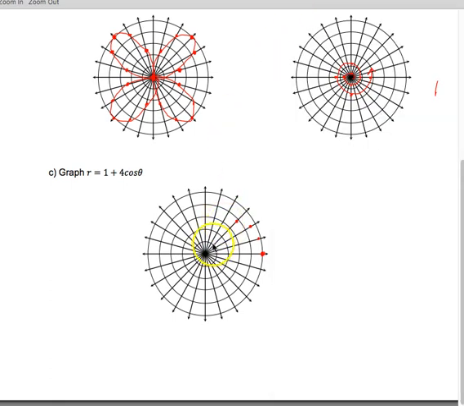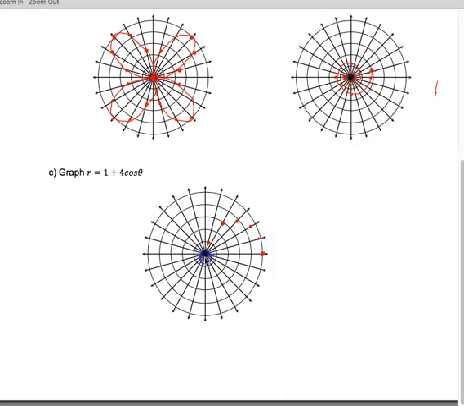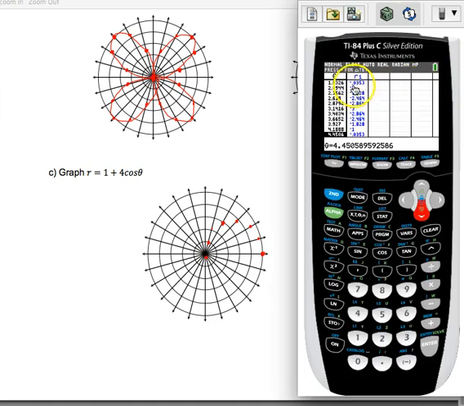So 3, 2, 1 down here. And then we've got negative values, which remember just means we're going to go in the opposite direction. So I'm going to scroll all the way down here so we can see these values. So that means when my theta is pi over 2, I'm going to travel in the negative direction 0.3, which of course is almost nothing. So it's still kind of on that dot there. And then we have negative 1 at this value.